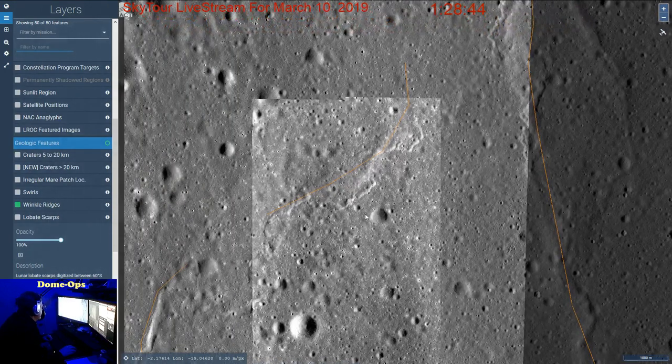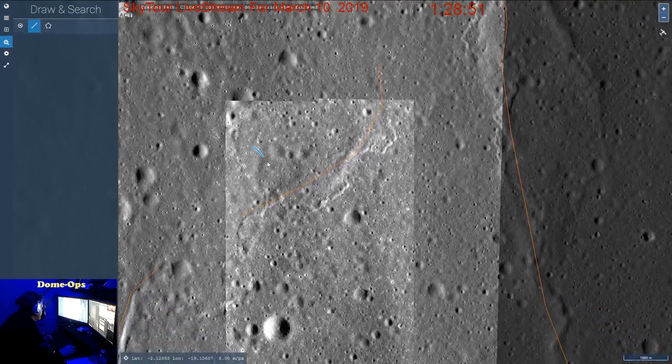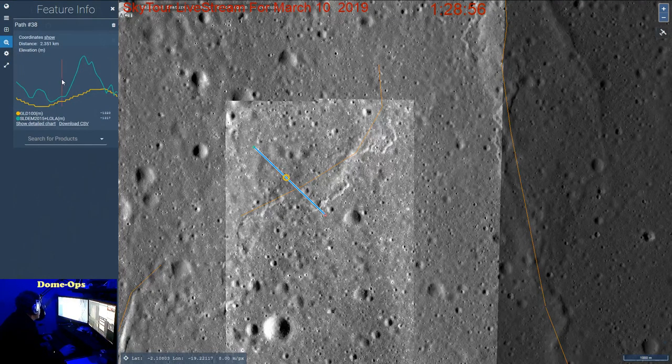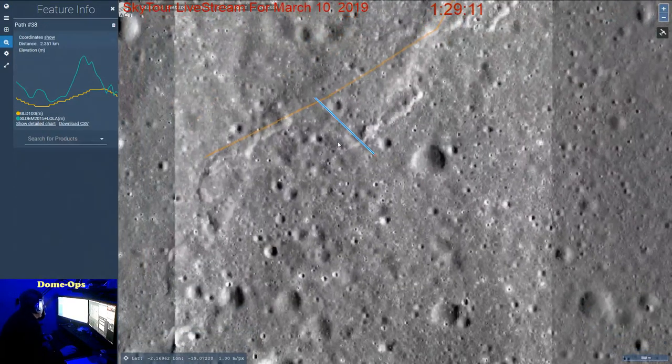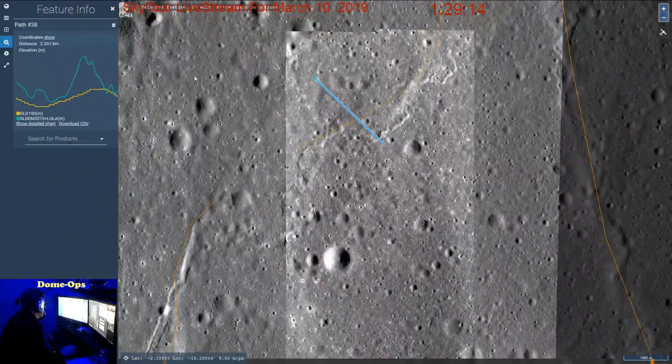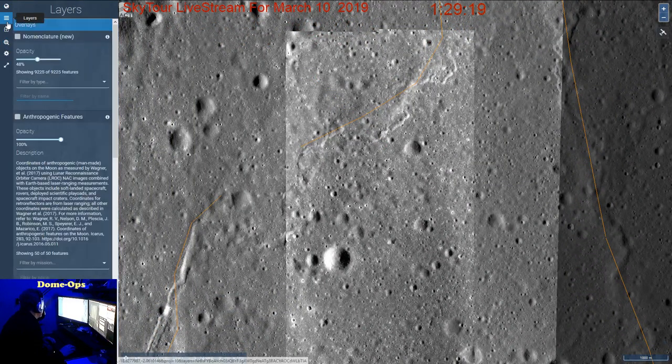Okay, and if you want to know anything about wrinkle ridges, the first thing you want to know is, are they depressions or are they raised? And if we do this, you'll see that the wrinkle ridges are actually these raised areas. It looks like a depression right there, but it's actually a raised area, see? Very fascinating stuff. And that's why they're called ridges. But this is something to explore when you do this.